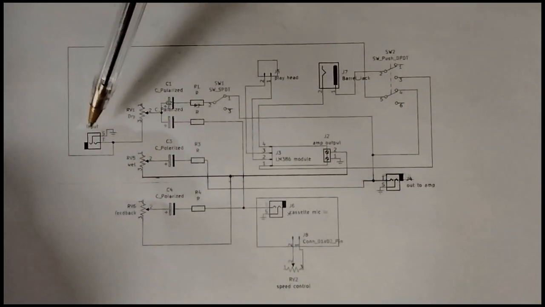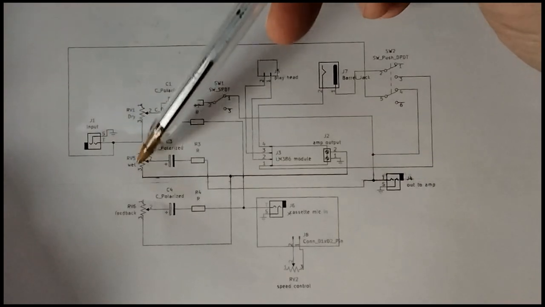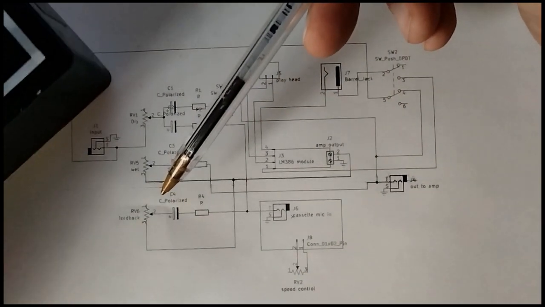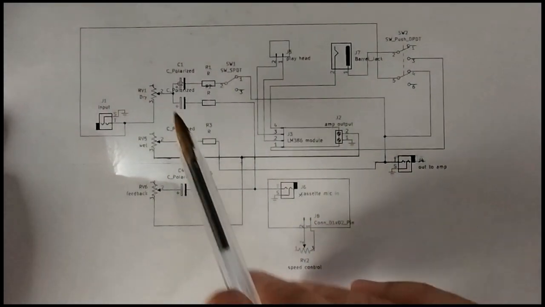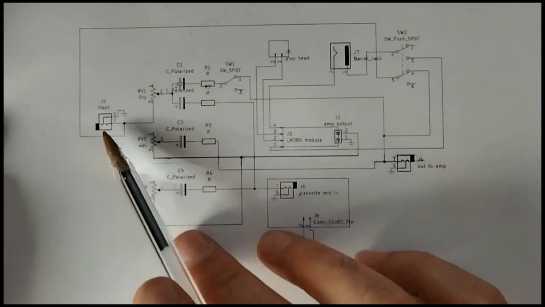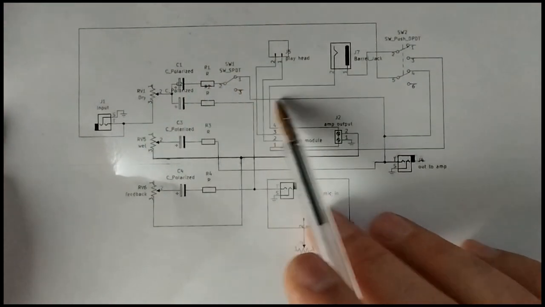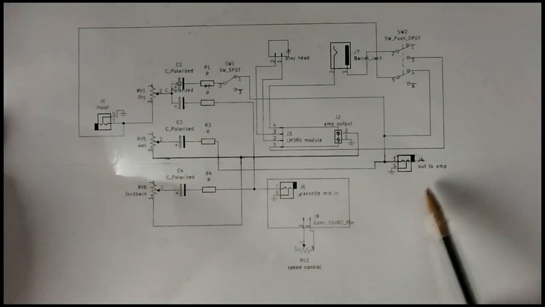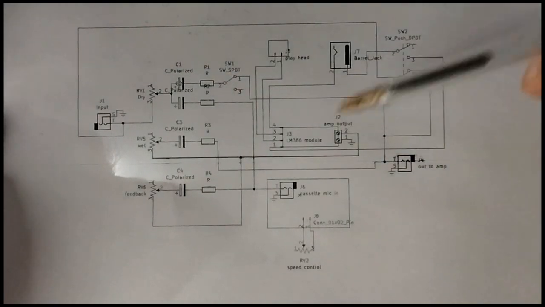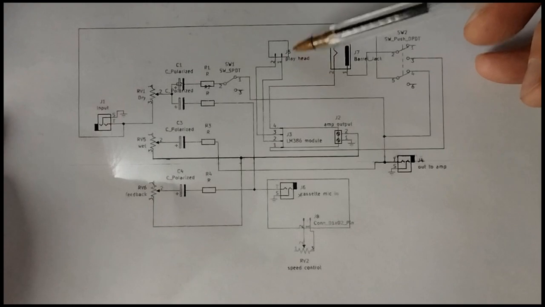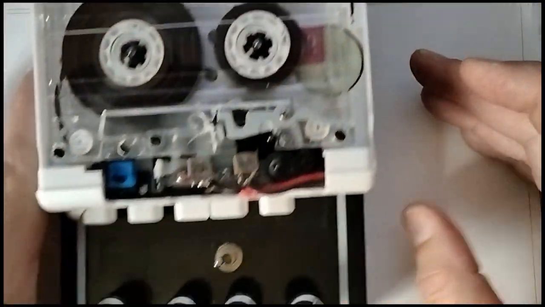Some basic parts here: the inputs from the signal input. You have three potentiometers - those are variable resistors, those are the knobs. They just adjust the loudness of certain things, or in this case, the speed. The dry signal is the signal straight from your instrument that isn't affected by the tape yet. It comes in and gets split and goes to the output.